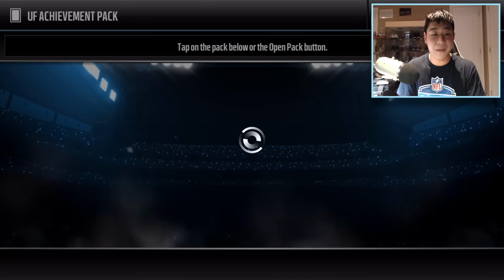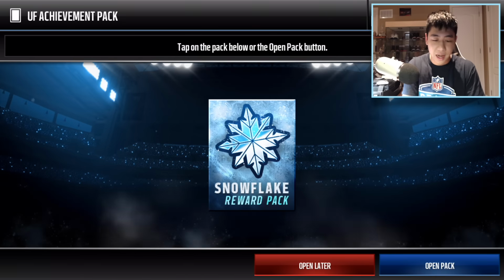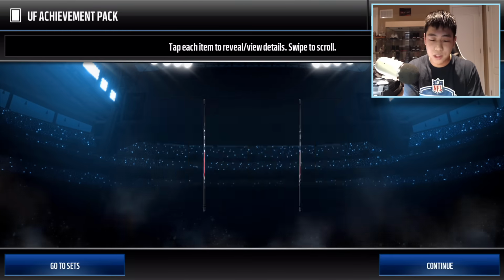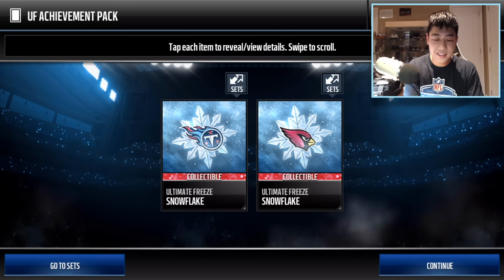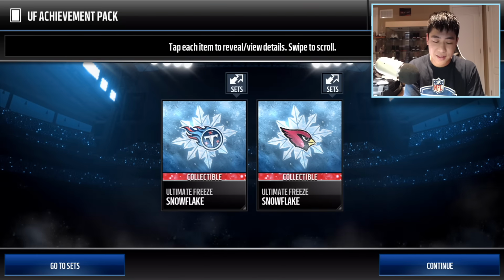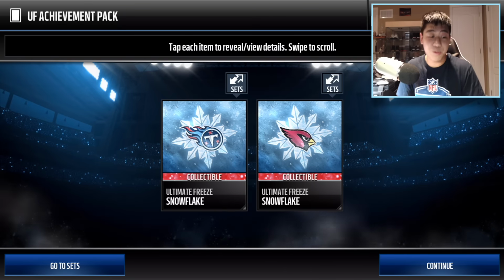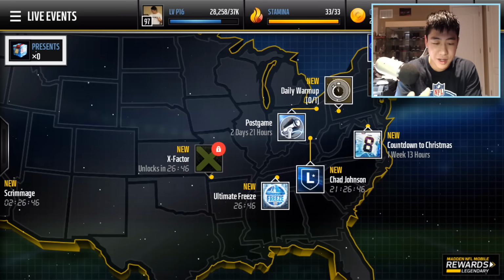Let's check out this first pack right here, though. What is it going to give us? I guess it's going to give us some snowflakes. How many snowflakes, though? It's going to give us 2 snowflakes. So, there we go. We got the Titans snowflakes and the Cardinals. So, unfortunately, these collectibles, you cannot sell them as well. I'm so shocked they made these collectibles unauctionable.